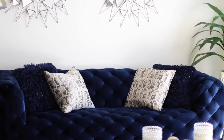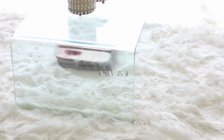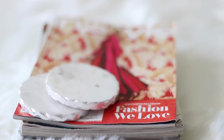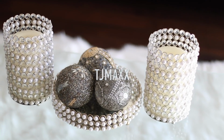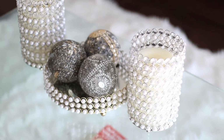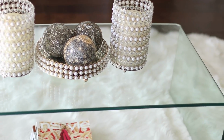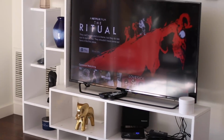And then so moving forward, I have of course my coffee table, and underneath my coffee table I just have some magazines, and I have two of those. What do you call these little things? I totally forgot. Whatever, I know what it's called, but I forgot. And so above my coffee table, I have these little decorative balls, and then I have these two candle holders that I put more battery candles in there because Lord knows I do have real candles, but I try not to have so many that I can't control.